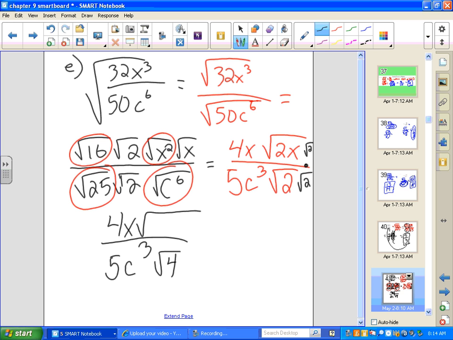So hold on. So now at this point, okay, let's take care of the numerator. We have 4x. Which one of these is perfect? The 4 or the x, Charles? Good. What's the square root of 4? Good. So I'm going to put a times 2 here and rewrite the square root of x. Do you guys understand where this 2 came from? Emma? No? Okay, I won't skip steps yet. You guys aren't ready for that yet.